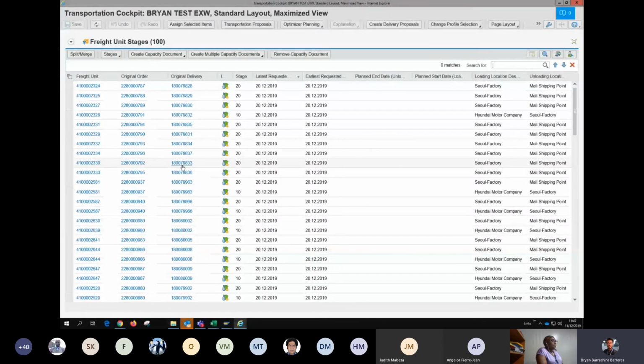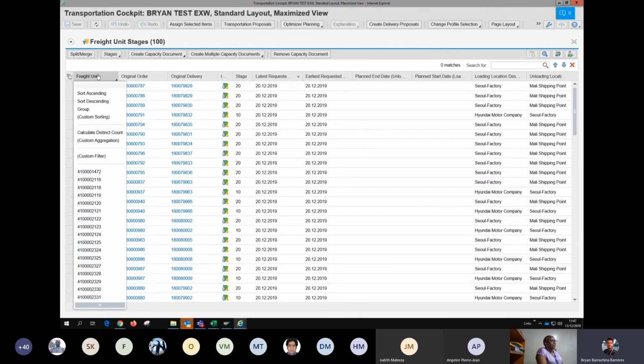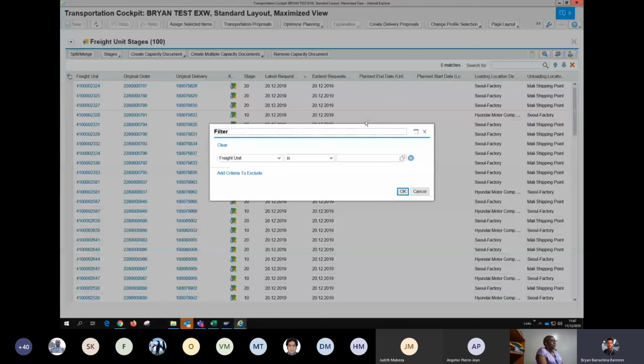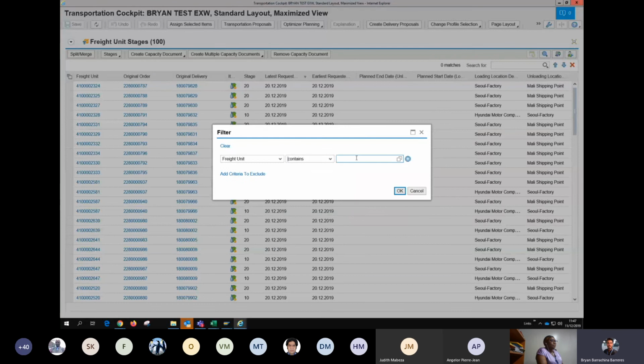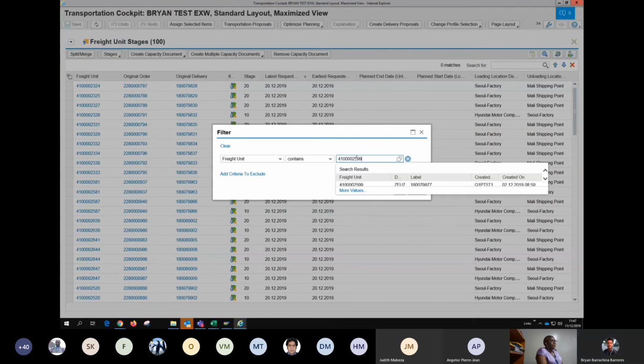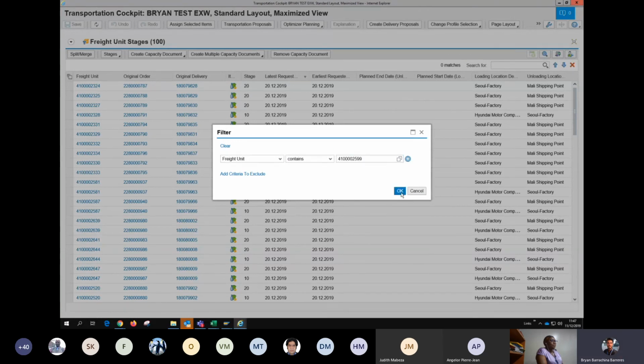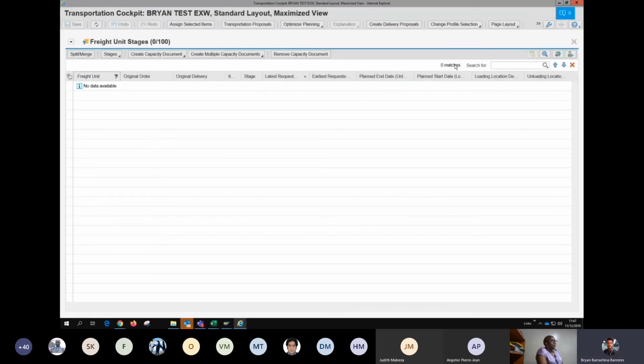It shouldn't happen in your case in production, but in the training environment, we have tons of people creating freight units. You can also search for freight units by highlighting the column here and selecting custom filter and adding the filter for that freight unit here, or we select the option for contains and add your number here for the freight unit. And if it shows up, we can click on OK, and maybe that'll display it. So in this case, it's giving me 0 matches all the time. That could be because that freight unit doesn't fit into the amount of search results that I'm displaying here.